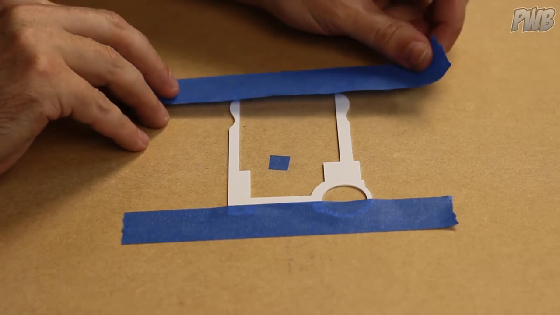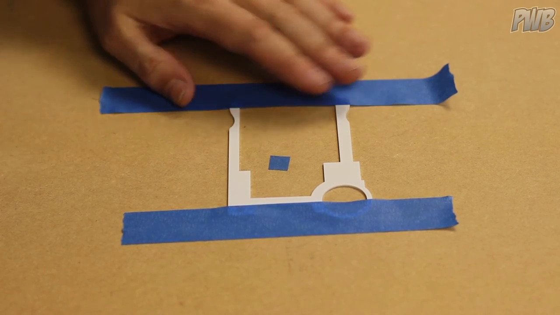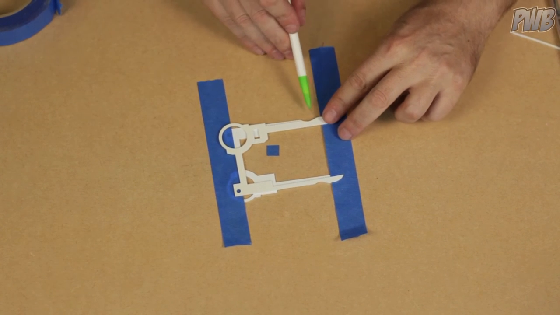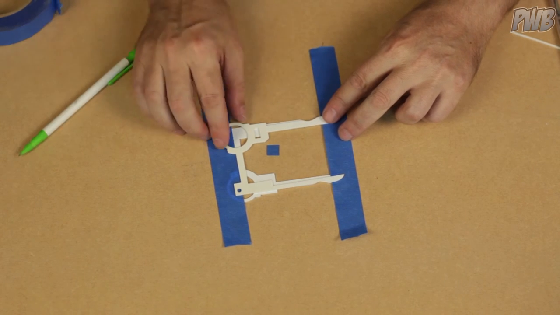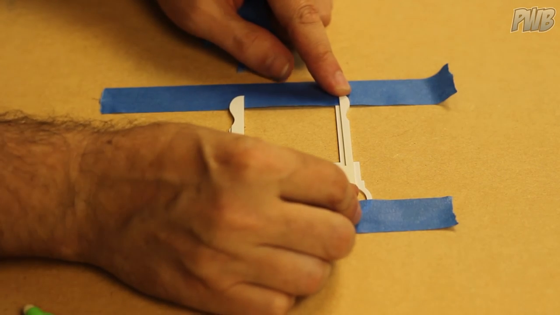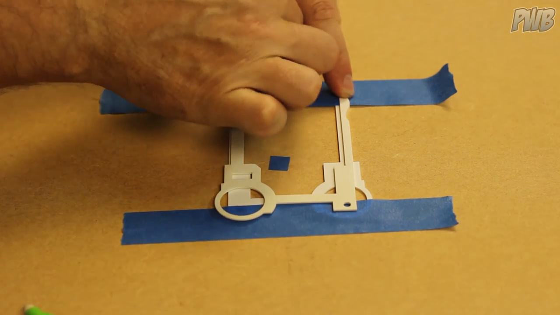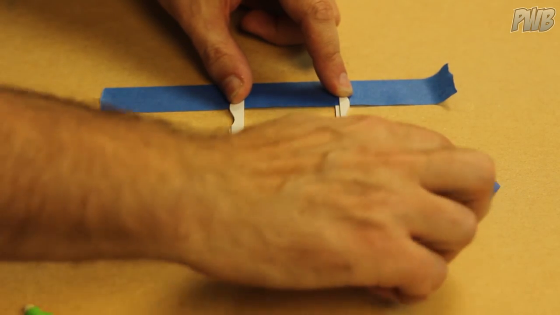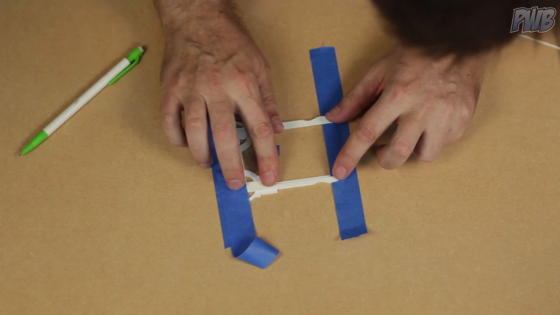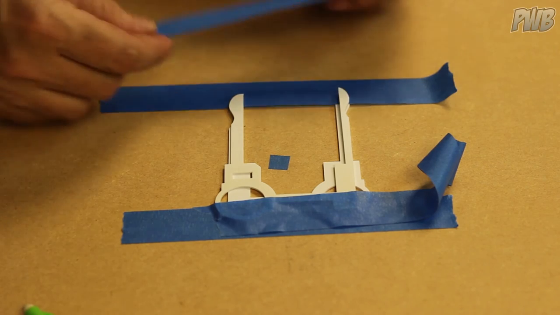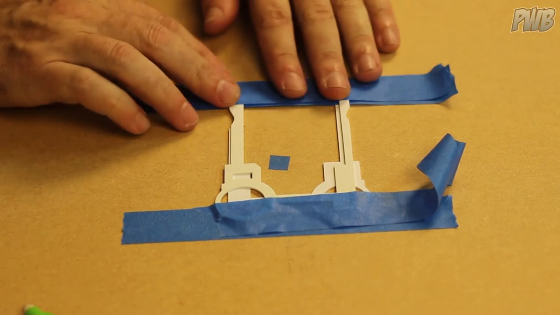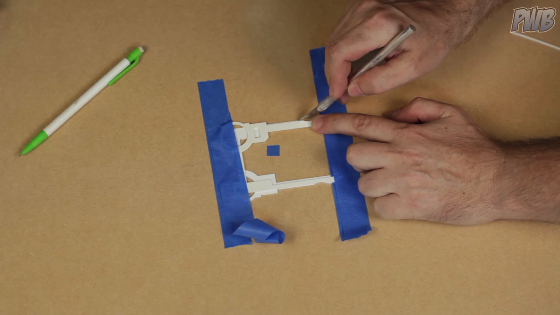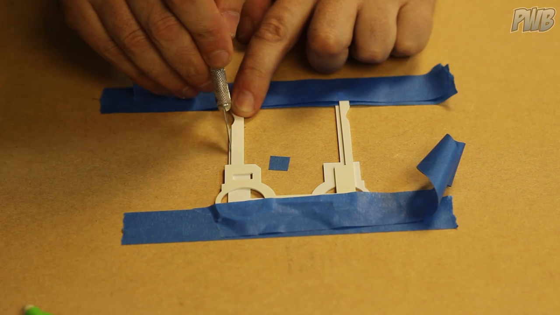So here I am taping down the bottom plate to my piece of MDF. And that's the part I just cut off, that part I just showed. So I'm lining up my arches again, top and the bottom. And then I'm going to take blue painter's tape again and tape that top plate down on top of my bottom plate. And now we're in the same situation again. We've got it lined up so that the part we need to cut off is visible. You can see it there over on the left already, that little thin strip. And so I'm going to take my X-Acto knife again. And I'm going to do a couple thin swipes. I'm just scoring it. My goal is not to cut all the way through here. I just want to mark it.